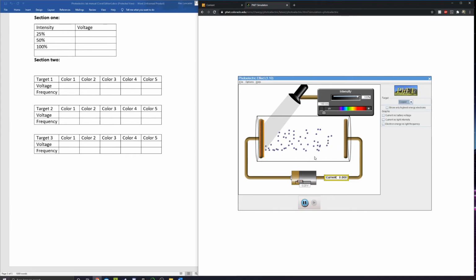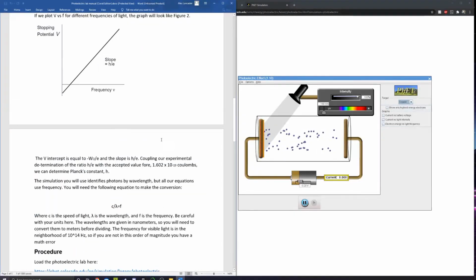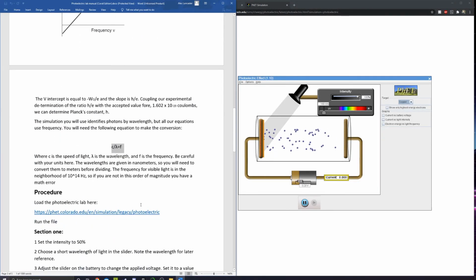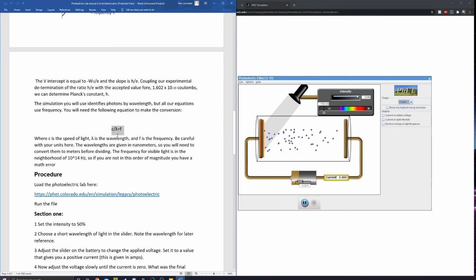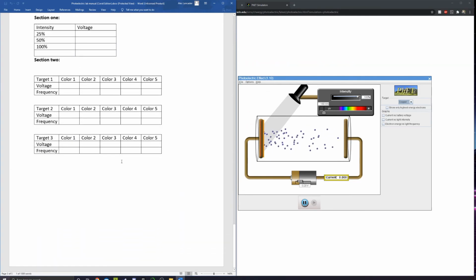So go ahead and make sure you mark all those down. Also, keep in mind that here we are asking for the frequency, not the wavelength, as I have measured it here. And just remember how to calculate frequency. It should be in here somewhere. Yep, c over lambda equals frequency, c being the speed of light, of course, and lambda being the wavelength, which we have right here, so you can go ahead and calculate the frequency to add all those into your tables.